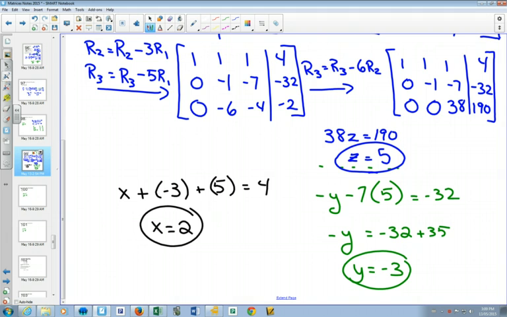So my strategy was to try and get the one I'm able to manipulate the easiest. I put that in row 1. Usually that's looking for a 1 in that top left-hand corner, because that's easy to manipulate. And then going from there until I get the first column all zeros. If we had a 4 by 4 matrix, you would get all 3 zeros first, then the next 2 zeros underneath that, and then finally the 1 zero. So you would attempt to get these zeros first, then these ones, and then this one.